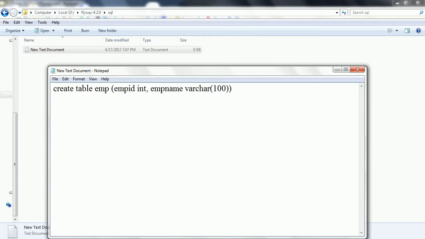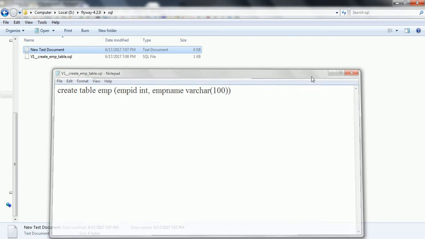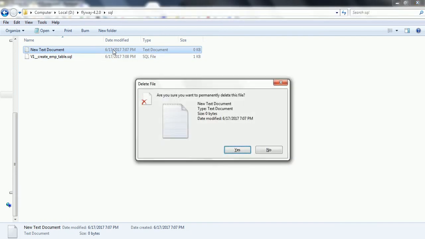This is a simple create table SQL script I'm creating, and the naming convention is going to be version V1__create_emp_table.sql, and I'm going to select this one as all and save this file. Okay, I can delete this document text.